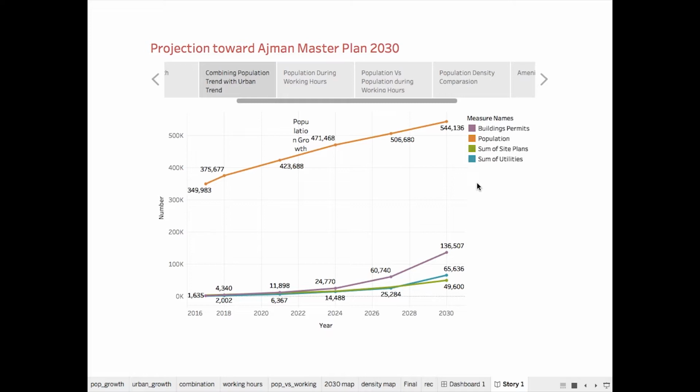Exactly. So what I'm trying to understand is why this number is increasing at a greater rate as it goes along. Why are there these kinks in this? Yeah. And there are not kinks here. These are a regular population growth estimation, but this one is reflecting the building permit. So usually the process is that you issue a site plan. You are giving a parcel to a person in order to build on this parcel.